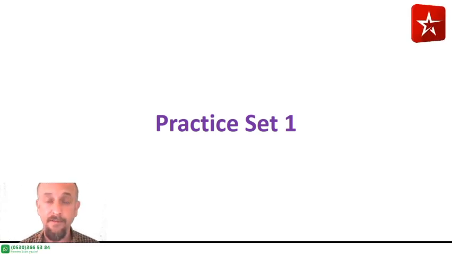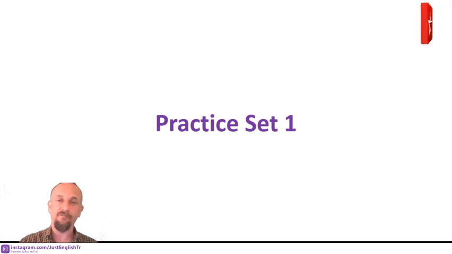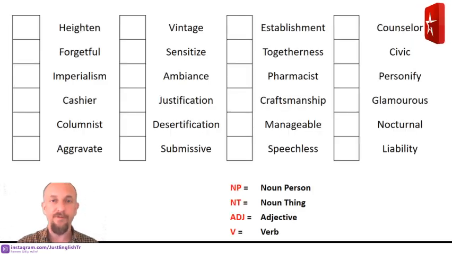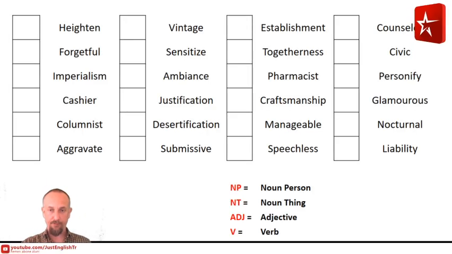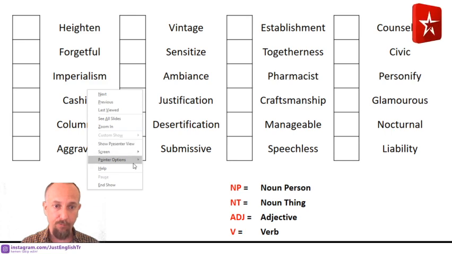This is the third lesson in word parts. So you really need to have a bit of knowledge of what we've done before, but we can go through this together. I'm going to go through it slowly. So we have this line again, and here we have these words. I'll quickly put my pointer back on.